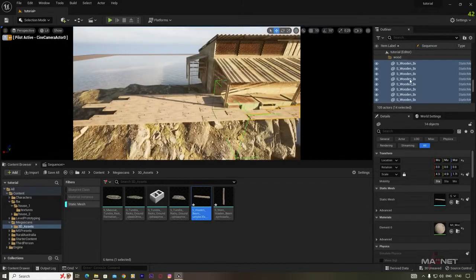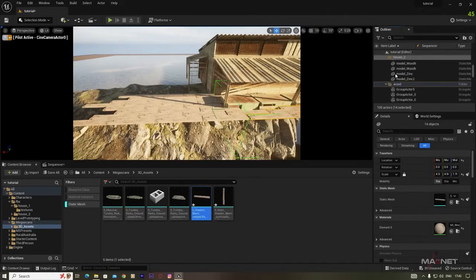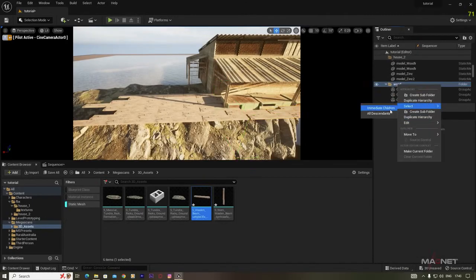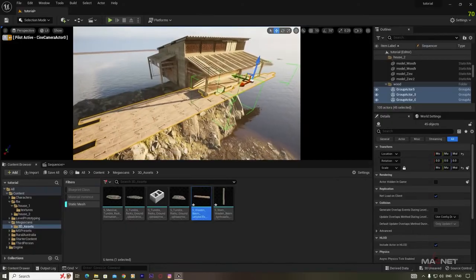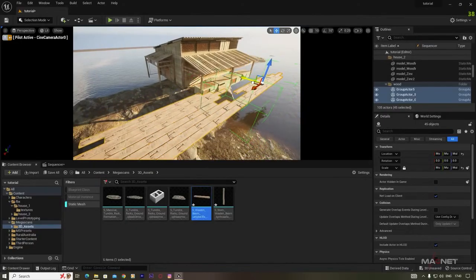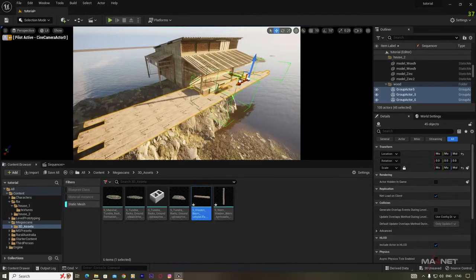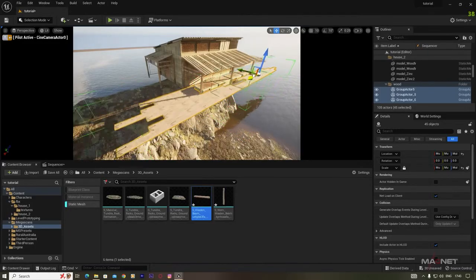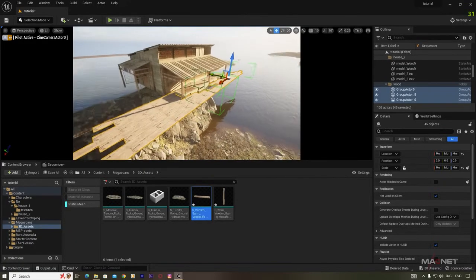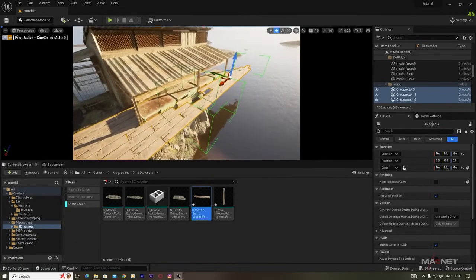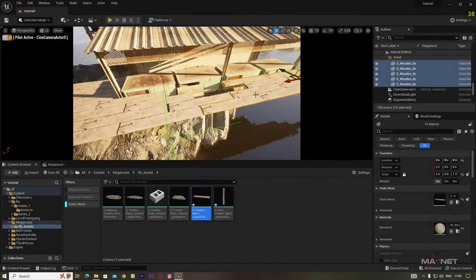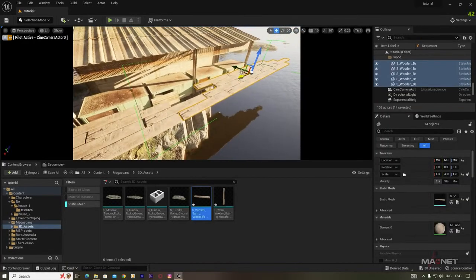Now we can select all of these by going to its folder here, and then we select all of this together and we move it here. Okay, just like this. Okay, and now it will take a little time to fill all the gaps by using the same assets. So just take your time and duplicate and you will get it.